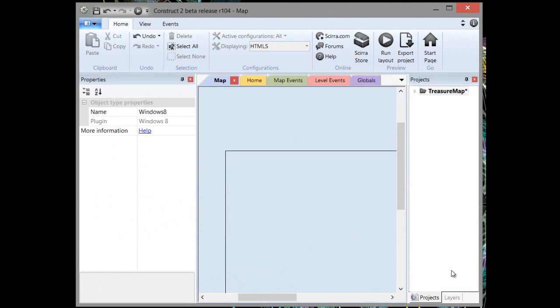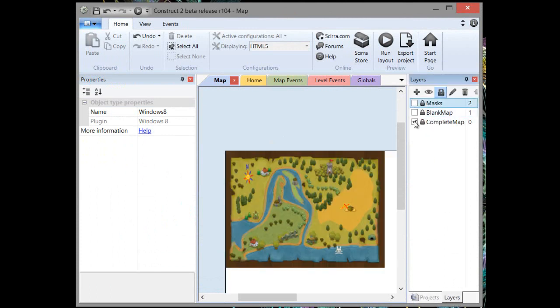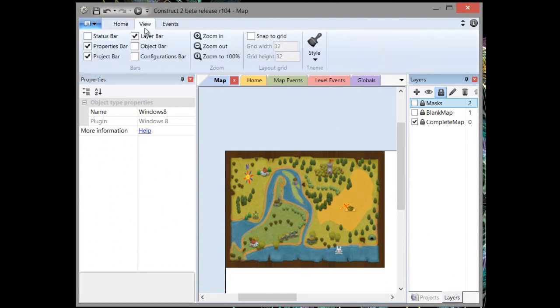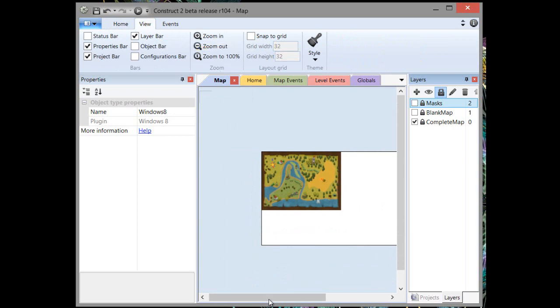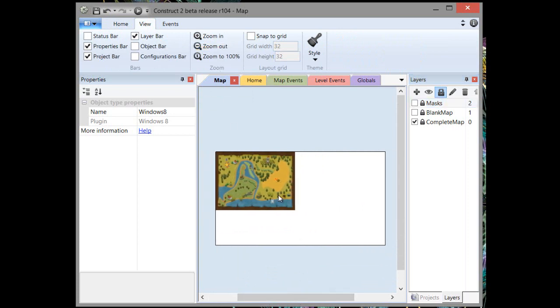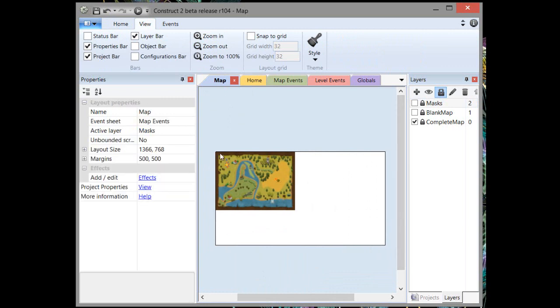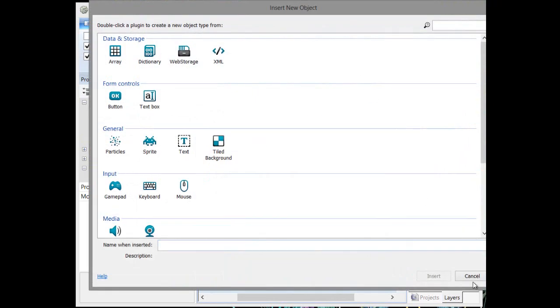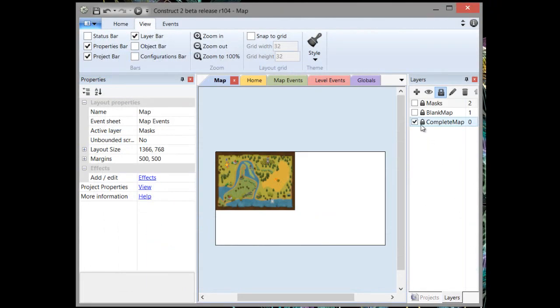Once you've done so, let's switch back to layers. Let's unhide the complete map. Let's shrink by pressing Control-Shift- the view, or you can come up here and use the zoom in or zoom out, in this case zoom out, because we want to shrink it. We see that the treasure map is in the center here. It is also locked. If I click on it, the properties will appear for the map, not for the treasure map, because it's locked.